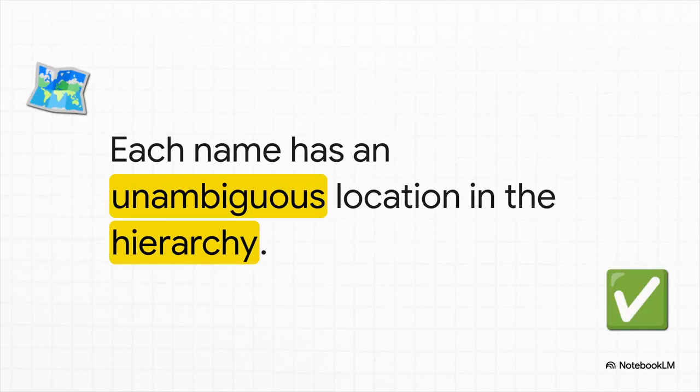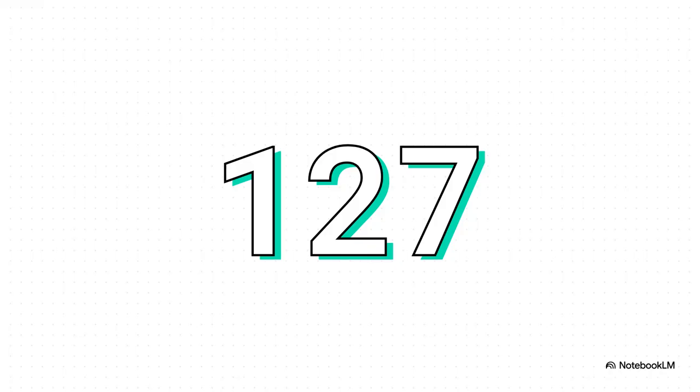So here's the really crucial part. Because of this tree structure, every single address on the internet has a unique, unmistakable path right back to the root. There are no two paths that are the same. That's why there can only be one google.com. This whole system prevents total chaos and makes sure that when you ask for a website, you get the right one every single time. So just how big can this tree get?